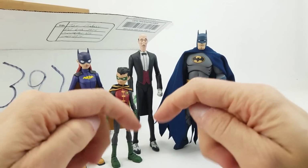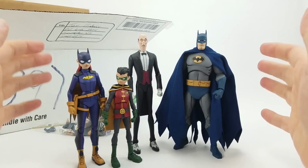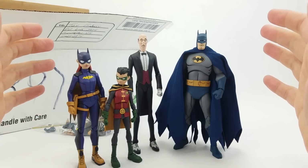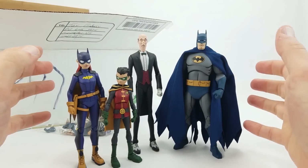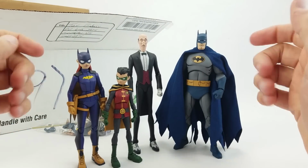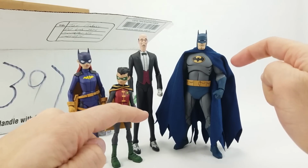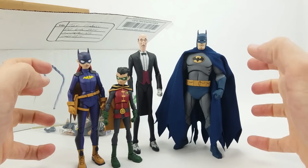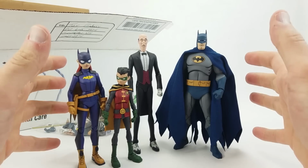It's one of those things where so much stuff was coming out this year. I was already getting so much Marvel and Star Wars and Fortnite and Power Rangers and Gundam that I was like, don't even look at these. Just don't even think about them. Forget they exist because you're not getting them. That said, this cloth cape is really awesome. I totally dig the chiseled, chunky, blocky, flat colors of this animated style.